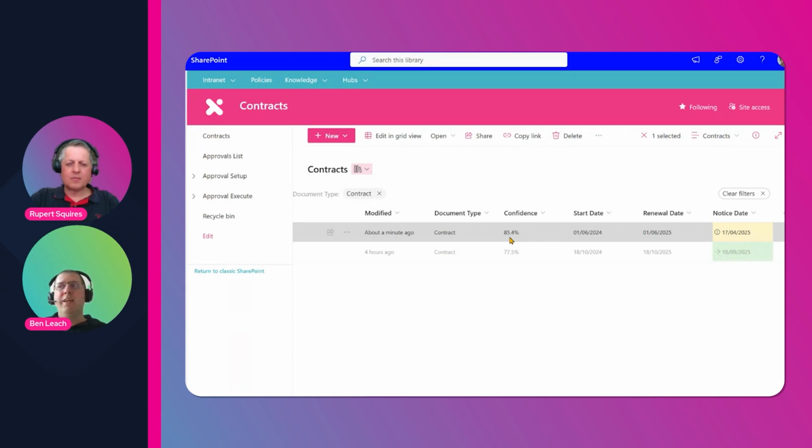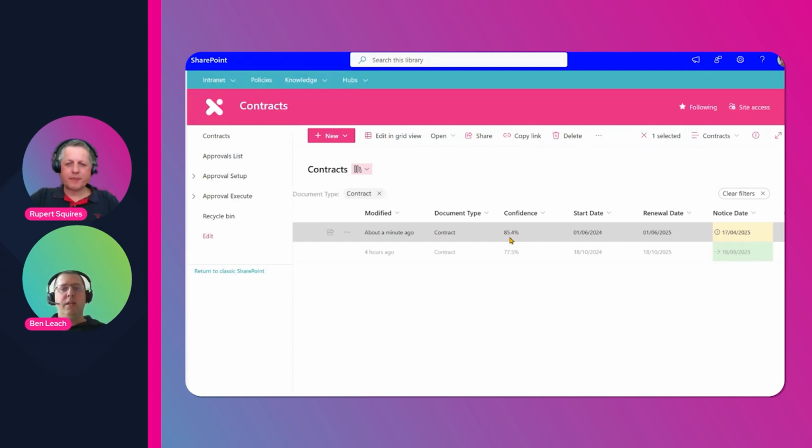If you're getting 96, 97% confidences or above, then there's a possibility that your AI model isn't going to work with lots of different types of examples. It maybe is going to be a bit too specific and not deal with those edge cases. So having a reasonable confidence score is going to make it generalize a lot better.